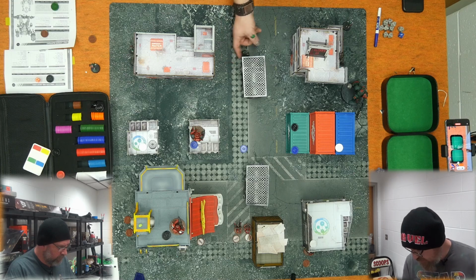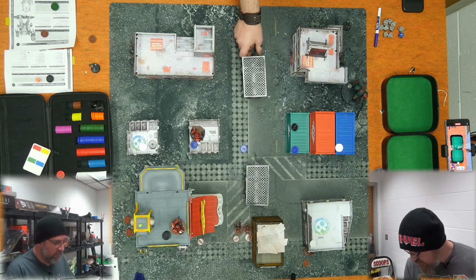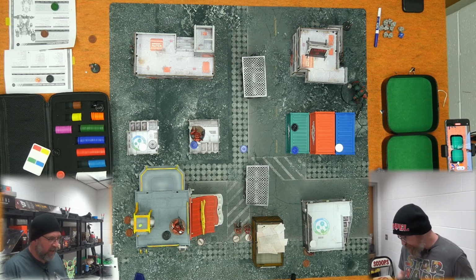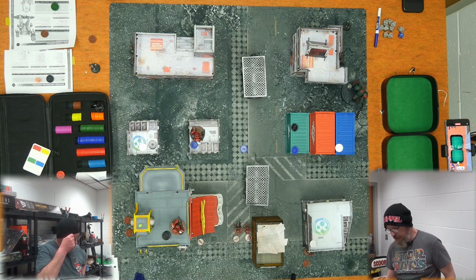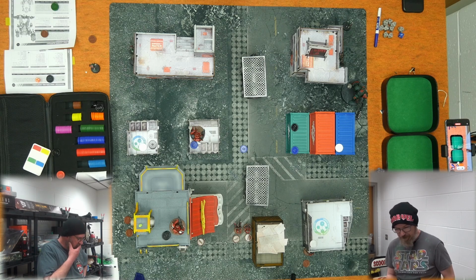All right, and then I'll move back. I do like that move. An activation set is multiple things you can do. Move, and you can do it in different combinations. Yep. And then that's him.